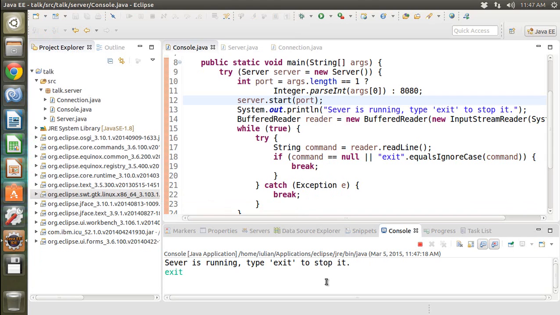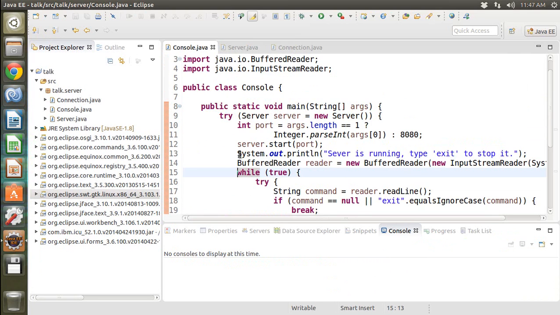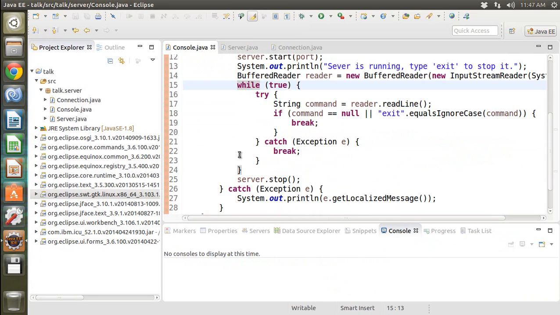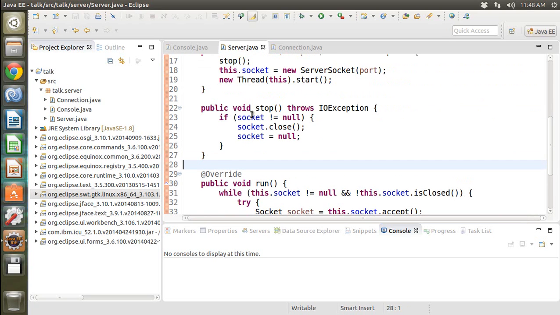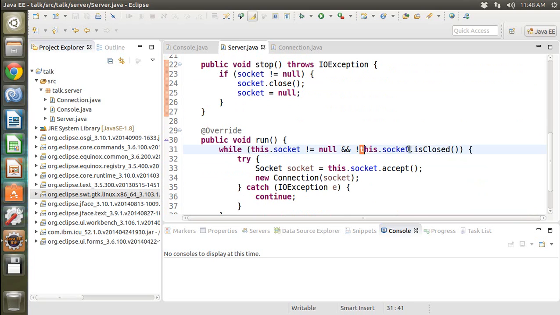So now everything runs okay, except that I'm not able to stop my server from the console. Nevertheless, I break this, it stops the connection, and when I stop the connection, I'm closing the socket, so this should actually stop this.